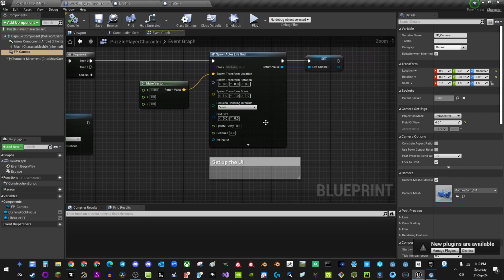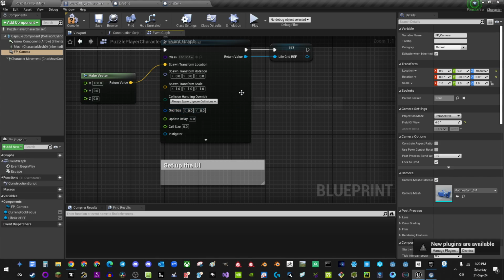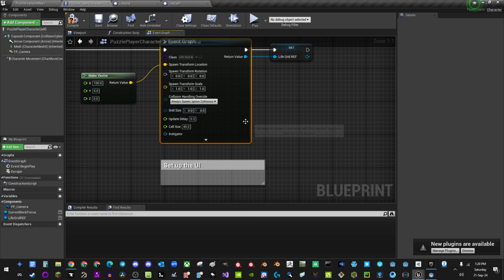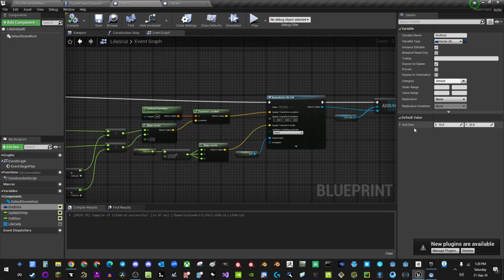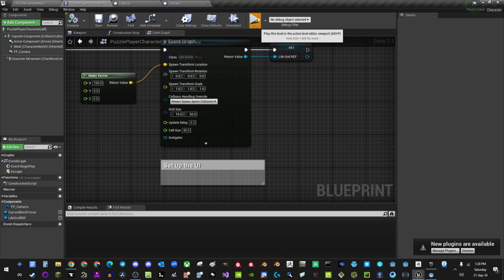Is this getting spawned in? Let's do always spawn, ignore collisions. Oh, none of these are updated. I see. There we go. And then we want something in the actual grid size as well. 16 by 32. Let's see. Okay.